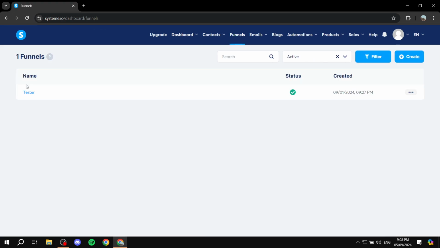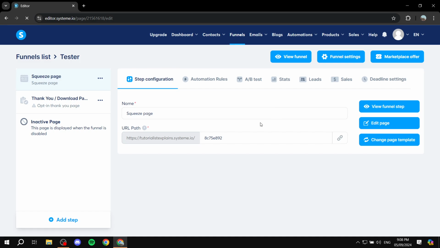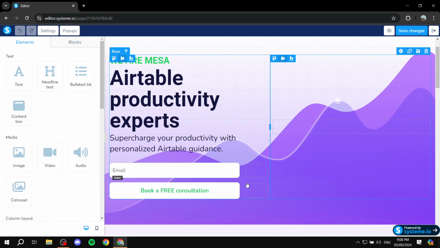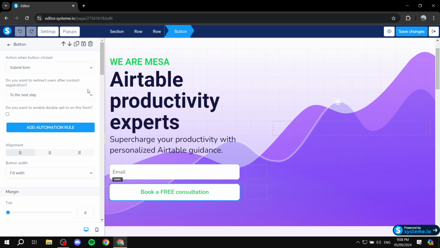First, you will need to go to your funnel and find the place where you want to set it up. Obviously, you would want to have the normal opt-in, which is the single opt-in, which is the email, and then you have the subscription button and so on. And this should specify that it is the button to submit a form. Now, this is obviously just a test button. Anyways, what we need to do is find the button and the form that people would fill in to, generally speaking, get to the opt-in option.